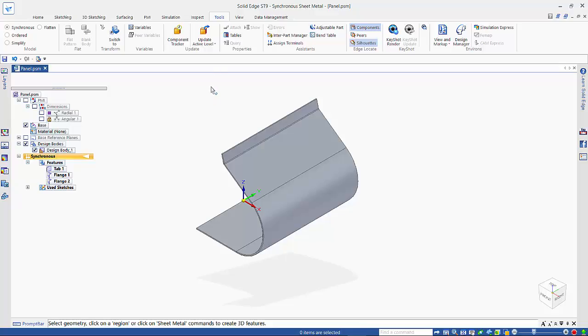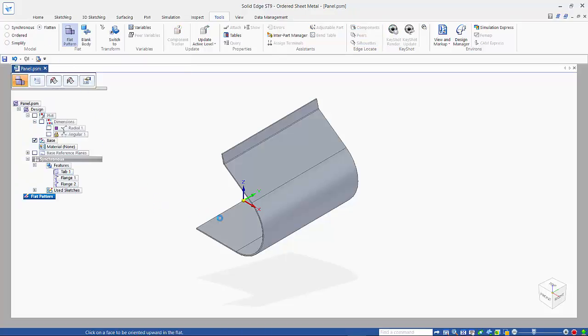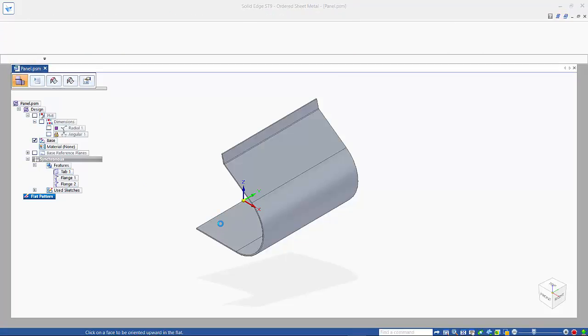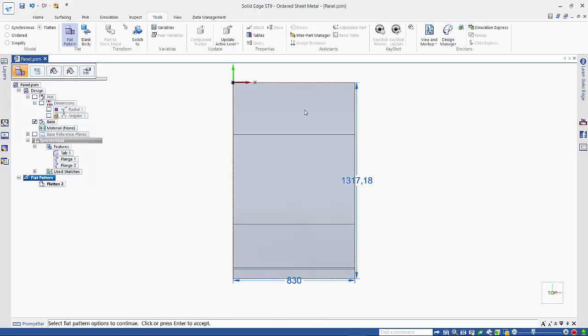Something else you may want to do with this is under the tools menu, you'll see that we've got the different modes of working in here. If I go to flatten, that's going to switch through. I need to pick a face, which is going to be the flat edge, and an edge here defines the orientation, and there's your blank size.